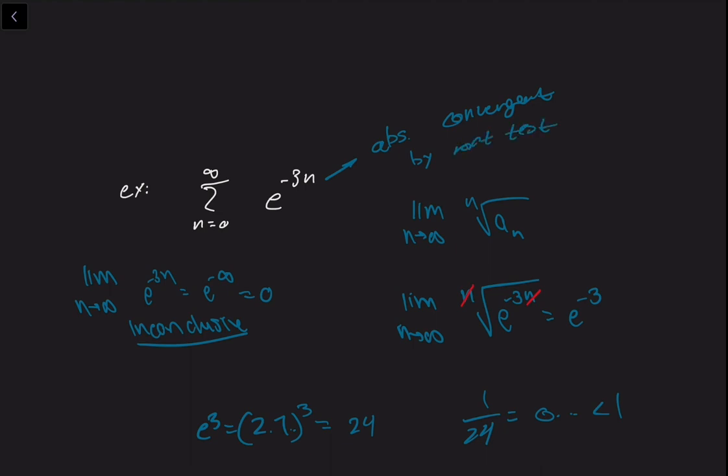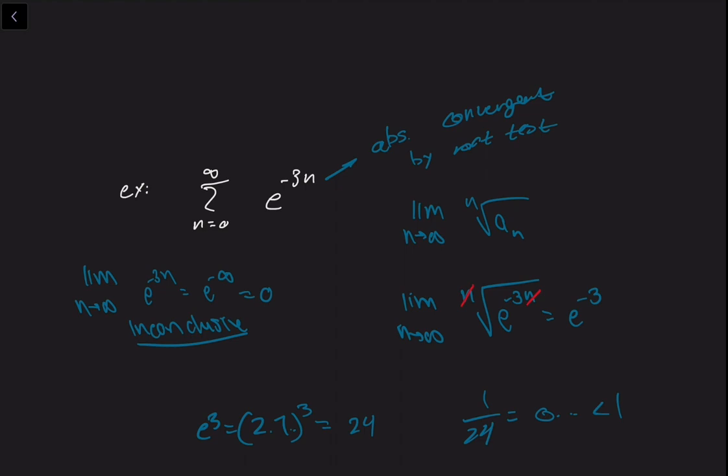So now we have a multitude of tests. We have the geometric series. It's not really a test, but if you can match it to the geometric series form, you'll know if it's convergent or divergent. We have telescoping series, we have p-series, we have the integral test, we have the alternating series test, we have the direct comparison test and limit comparison test and the ratio test, finally the root test. So we have quite the armada of tests, and we're really not going to need any more than these 6 or 7.